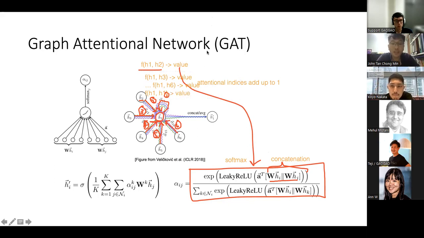So you do all these things here and then you do a softmax, and you get these attention indices here. The benefit of doing softmax is that all these values you add up together will be equal to 1. You can see why this adds up to 1, because if you look at the bottom term here, this just sums over all the nodes. By the very fact of softmax, you apply softmax over all these values, and all the attentional indices sum up to 1. Can you all see that from the equation itself? Because of the base here, I just divide by all these values. So that's why if I sum up the softmax values of all this, you add up to 1. This is my attention index that I put here.